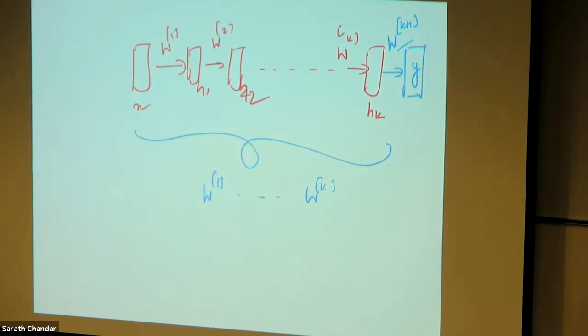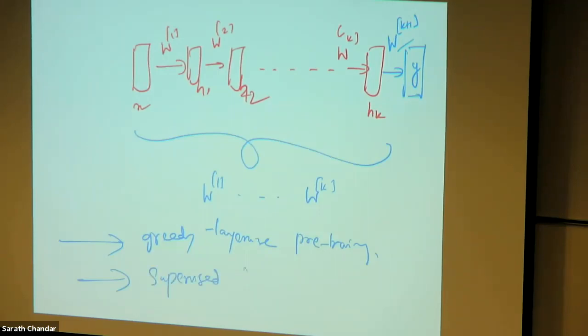So the first few steps are known as greedy layer-wise pre-training. It's pre-training because that is not the classification task that you are interested in. It's just an autoencoder. The final step, adding this final layer and training it end to end, is known as supervised fine tuning. Is it clear?